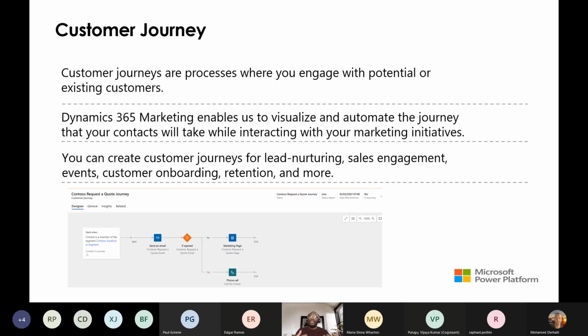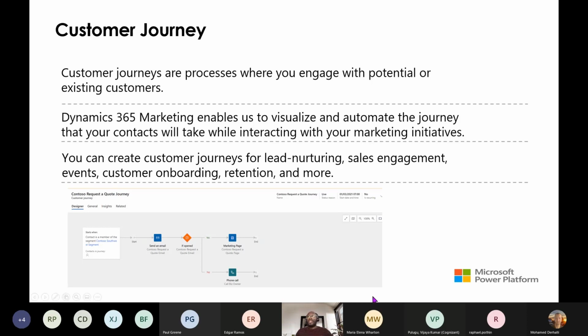Like I mentioned before, you can't just send an email. It has to go through a customer journey. You might also hear in marketing terms this being referred to as campaigns. Yeah, campaigns, the same thing, customer journeys, though marketing campaigns can also include multiple customer journeys.